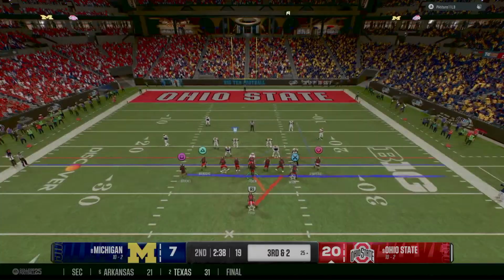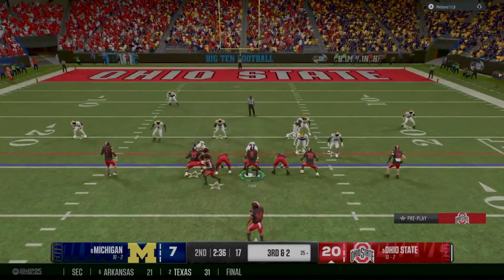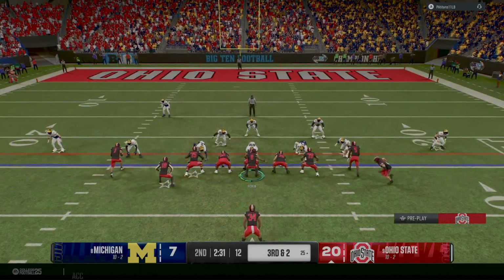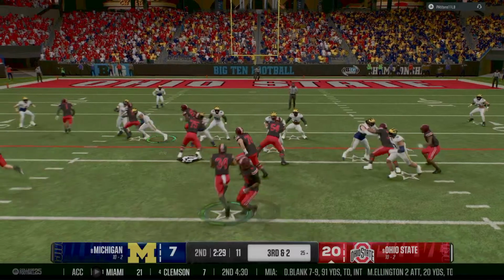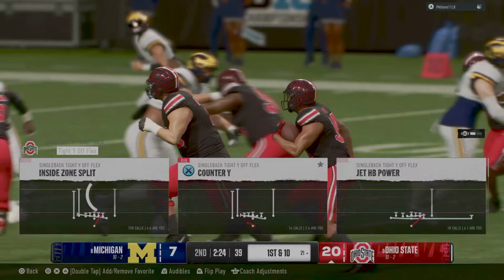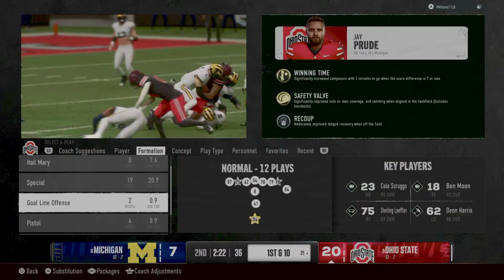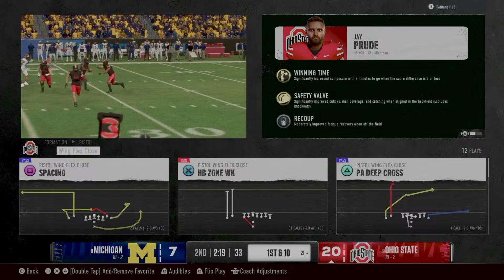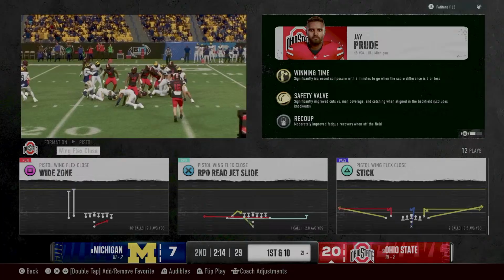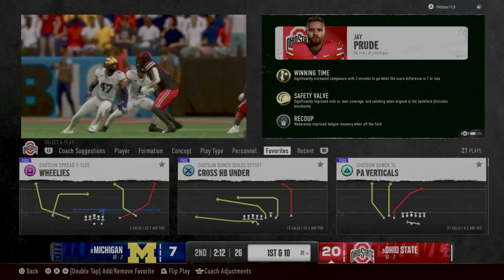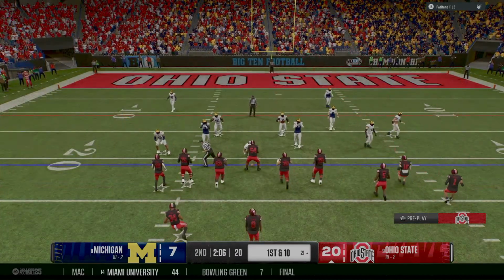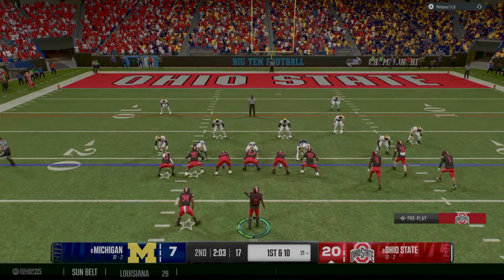Third and short now for the offense at the plus 25. Already in field goal range, but can they convert and keep the drive going? They'll try to move the chains here on the ground. Gain moves the ball to the 21 and a fresh set of downs. Look, I realize on any play call, when it's properly executed, it can go to the house for a touchdown. But the runs that really make a game plan work are the ones where you get just what you need. And he barely got the first down, but he got it. Time for one more play before the clock stops for the 2-minute warning.